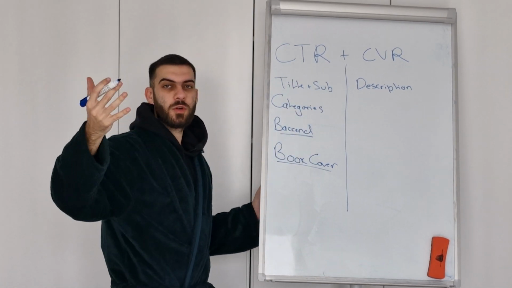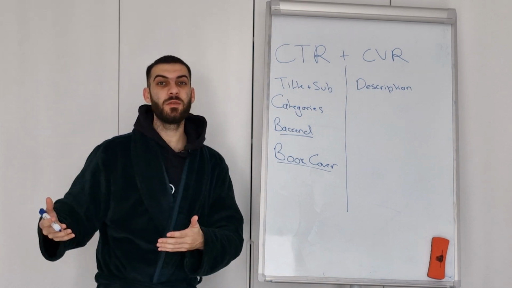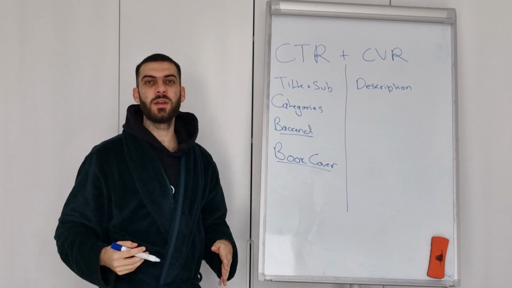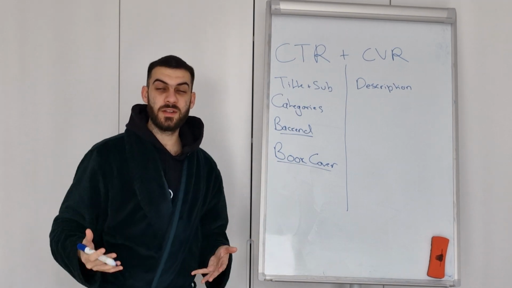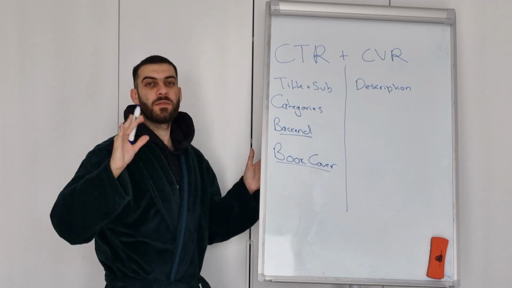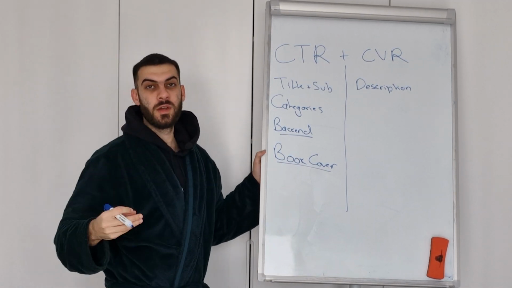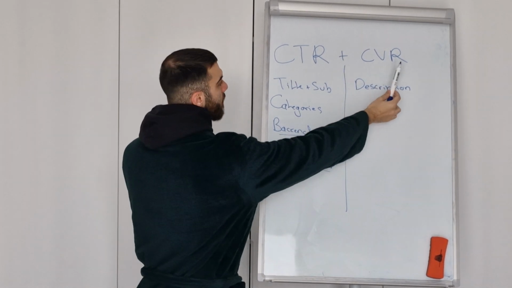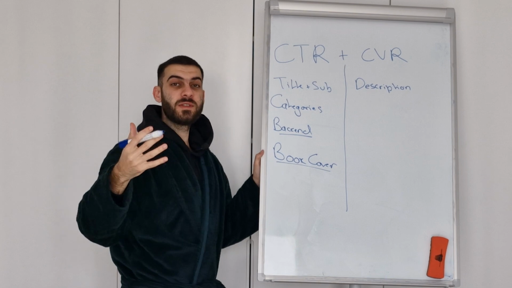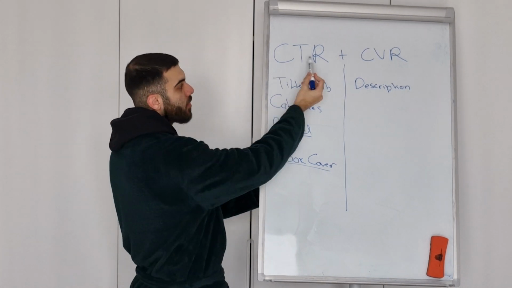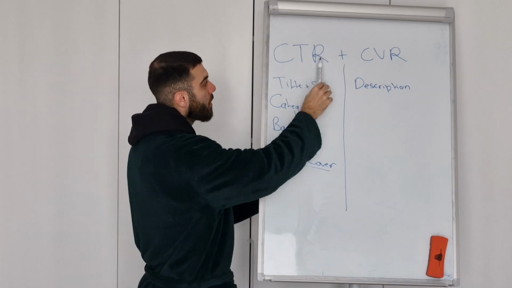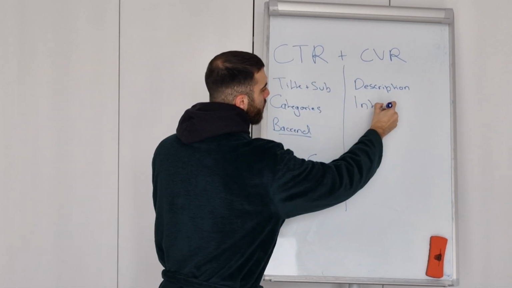Now, once you upload your book cover, Amazon's going to ask you to upload the interior of your book, so the inside of your book. It's very important that you did the formatting correctly, and maybe you have some nice images, and the writing is enjoyable to read, and all of that. You need to have a really high quality interior, an actual good book. So is the interior of your book responsible for your conversion rate or for your click-through rate? Well, can someone see the inside of your book before they click on your book or after they click on your book? Well, it's after they click on your book. So since you already got the click, your book interior is for your conversion rate.